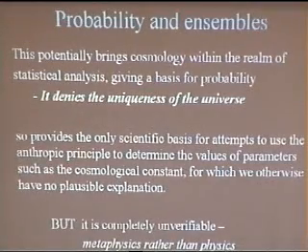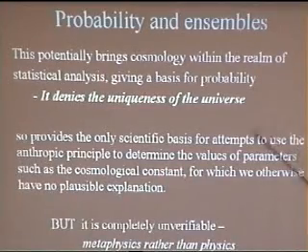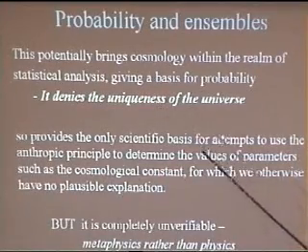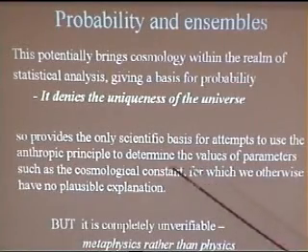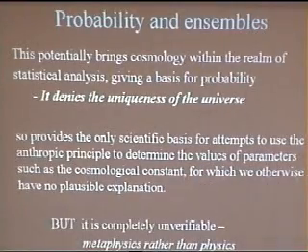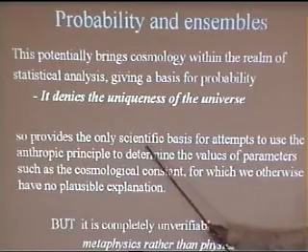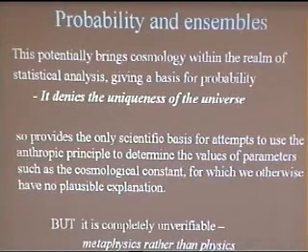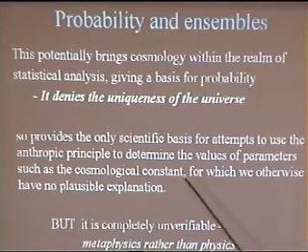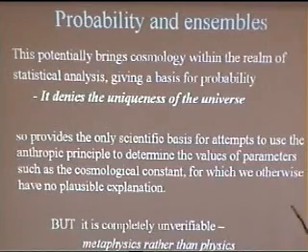When I started cosmology, there was one universe, and only one universe. And that creates all these special properties of cosmology as a theoretical subject. The idea of this multiverse is to say it's not the only universe, so you can apply statistical techniques. And it therefore provides the only scientific basis for attempts to use the anthropic principle to determine the values of parameters such as the cosmological constant, for which we otherwise have no plausible explanation.